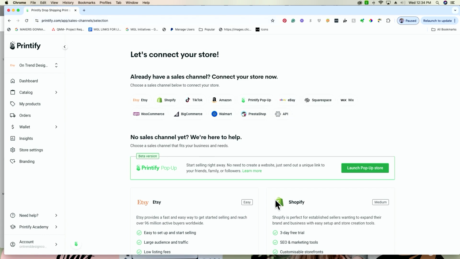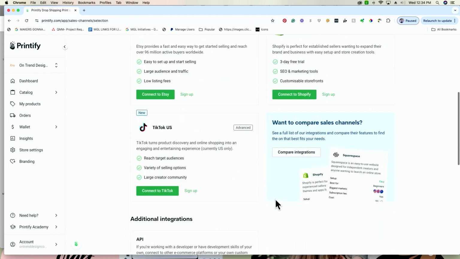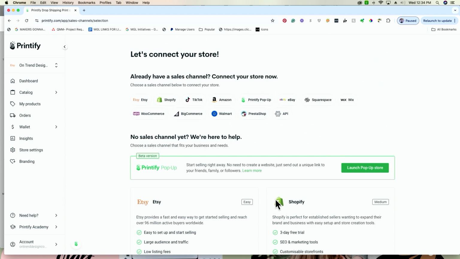And then when you get over to this page, you're going to see lots of options, okay? But the main one that we want to talk about is the Printify pop-up. This is the easiest way for you all to create your own t-shirt shop without having to hang on to physical product. You're just having to design the shirts. They are sent off to someone else, thus creating less work for you and more money. And the best part about all of it is it's free. So no gimmicks here. I swear, I think this is the coolest thing ever.